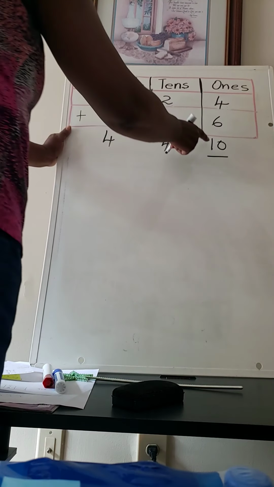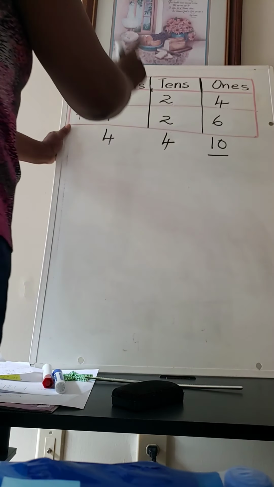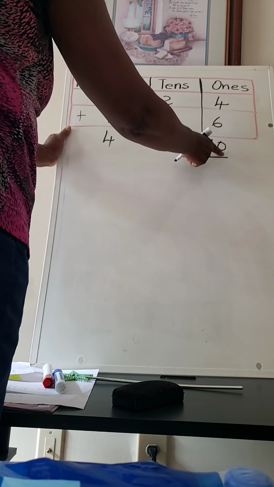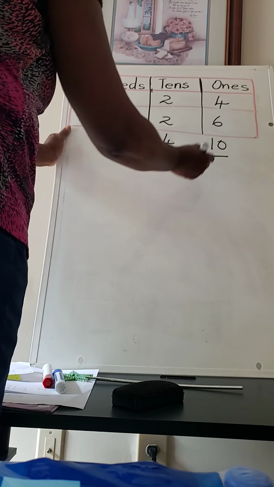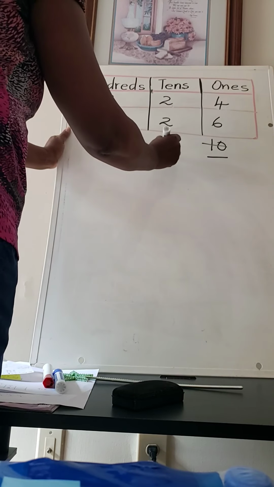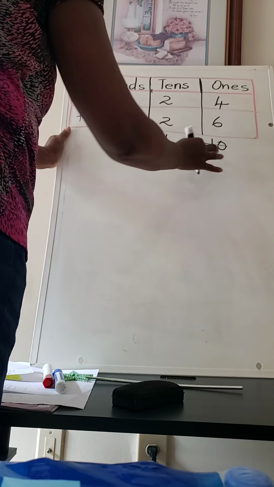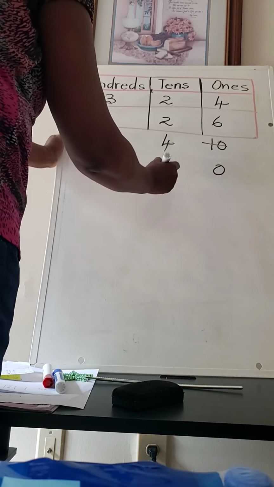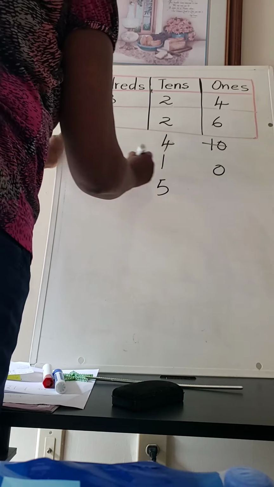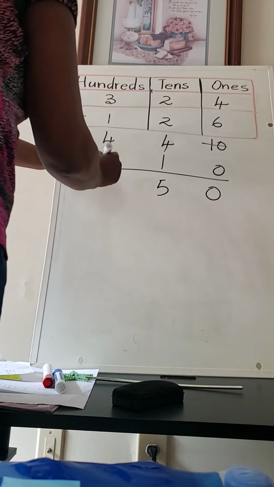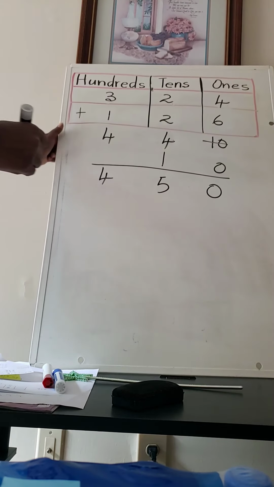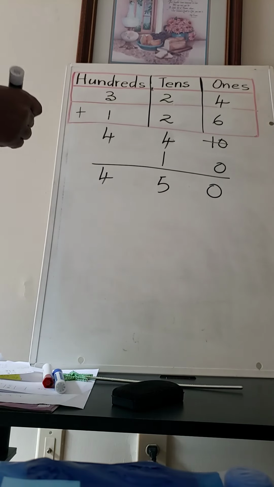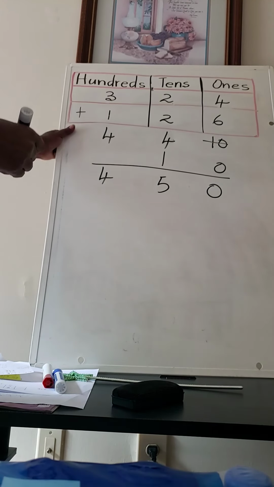But what do we notice about these 10 ones? In these 10 ones, we can get 1 ten from it and 0 ones left over. So we're carrying our 10 across. So we could cross the entire 10 out and we bring it across here as 1 ten. So we're left with 0 ones here. 4 and 1 is 5. So in all, we have 450 passengers on board. Let us say we write that in expanded form.